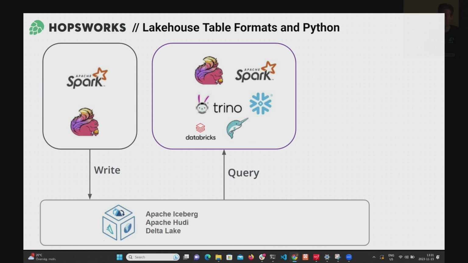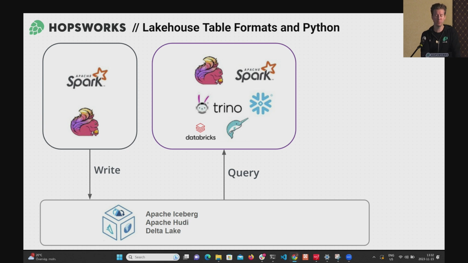There are some competing table formats out there. There's been talk today about Apache Iceberg, but you also have Apache Hudi and Delta Lake. Ultimately, they all store their data in either Parquet files or ORC files. It's tabular data, but they've been designed really for the big data world. So you'll see there are clients for writing the data in Spark or in Flink. And then there are query engines for reading the data. So you can have Trino or Dremio and Snowflake and others, and BigQuery can read the data in Iceberg, for example. But what happens to Python?